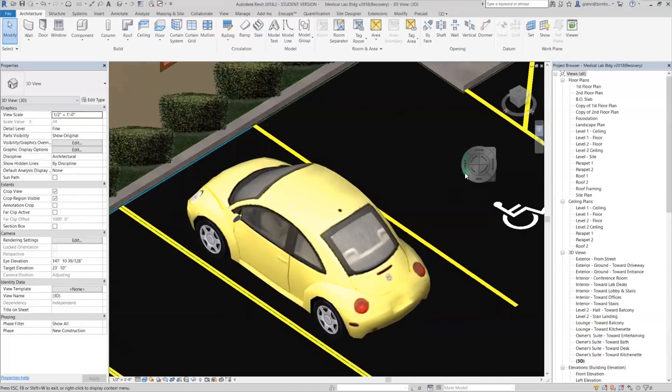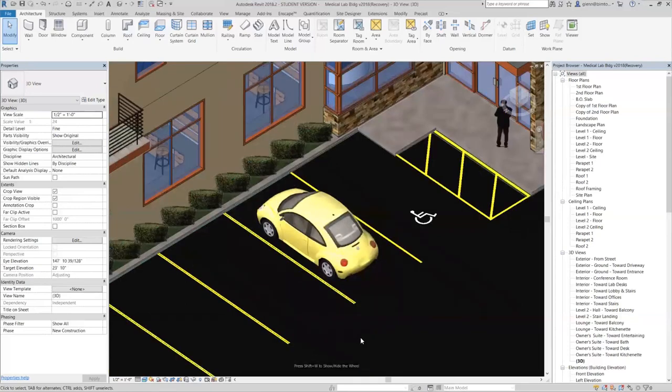And a lot of things in Revit work this way. The Beetle works this way, the plants work this way. That's how the plants are actually done. So if you put in the plants and you look at them in a realistic view, you can actually sort of move around and see different things. We're going to find out there's people that actually work the same way too, but we'll do that in just a second. Let me go ahead and save this just because I'm being cautious now. And let me drag in another kind of object, a nice kind of car for you.